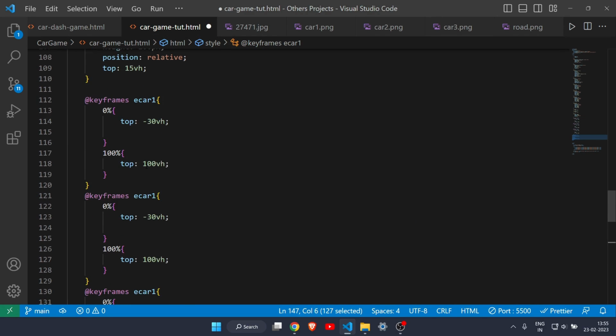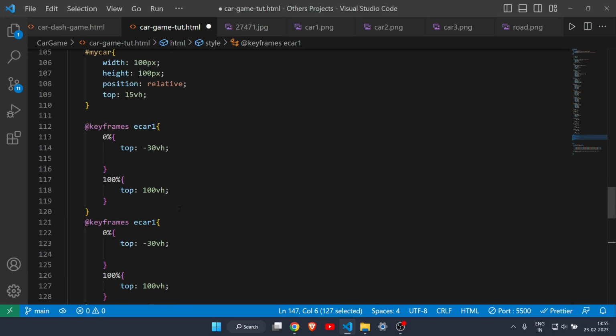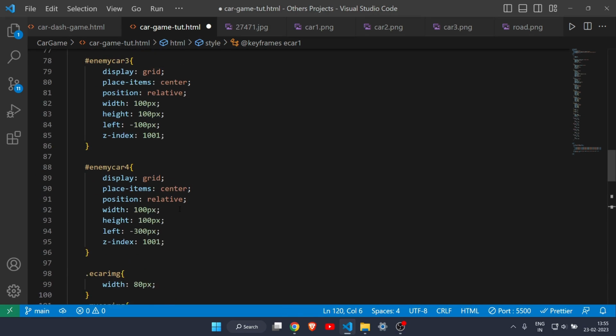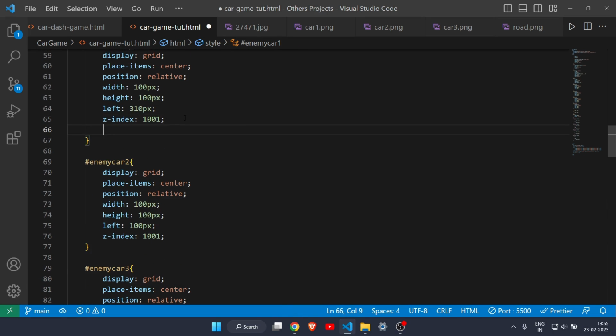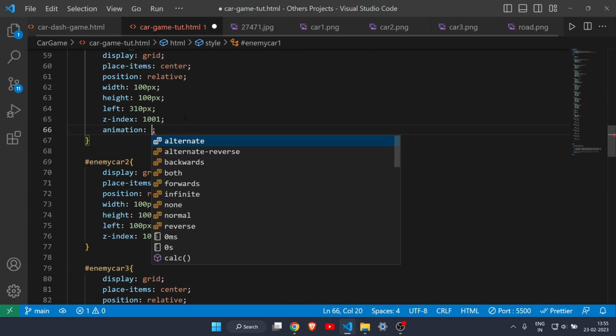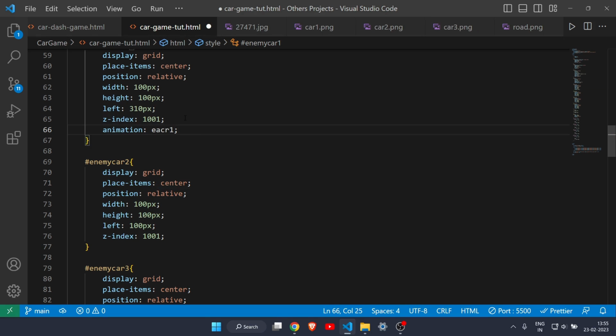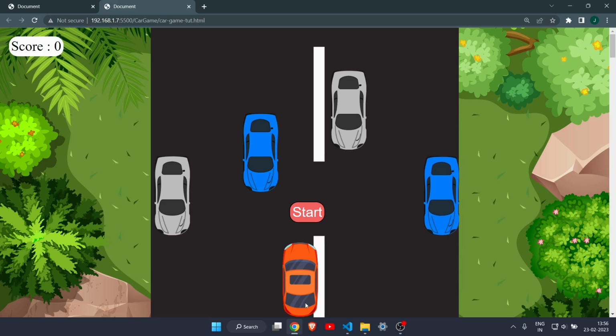Okay, now let me just give you an example of what I am doing here. So in the enemy car 1 here, I will write animation ecar1, then infinite, then linear, and then let's say 3 seconds. So now as you can see, the car is moving.